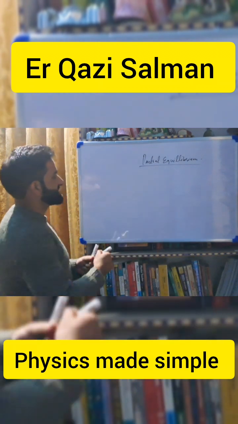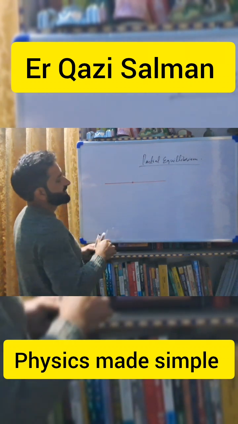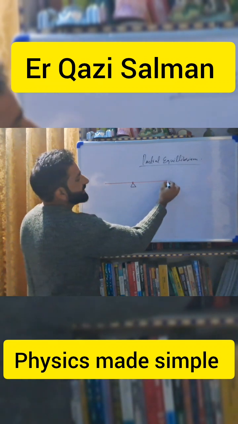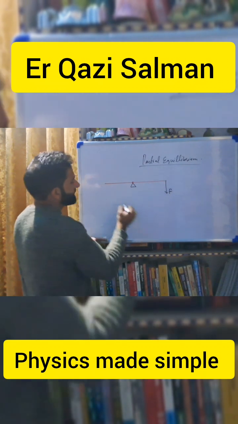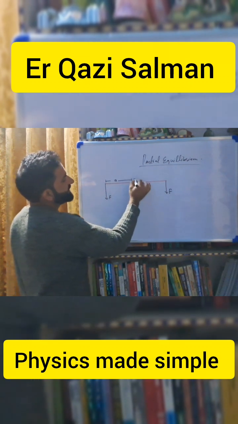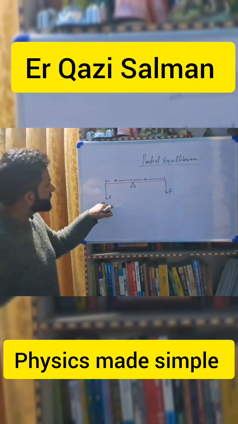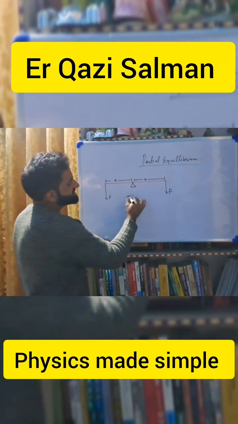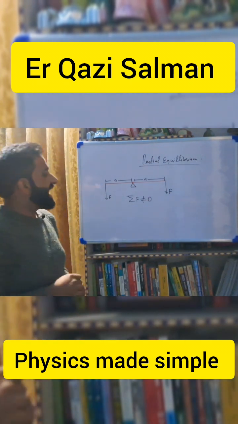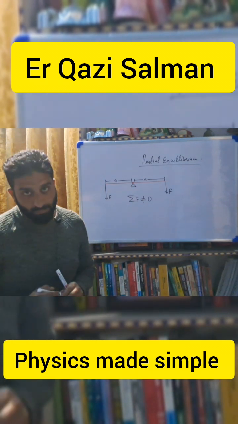We can cite an example. Let us take a rod resting on this place. Let force F be applied here and force F be applied here. The force arm is A, and it is A. Now, as the forces are in the same direction, the summation of forces is not equal to 0. As the summation of force is not equal to 0, this body is not in translational equilibrium.